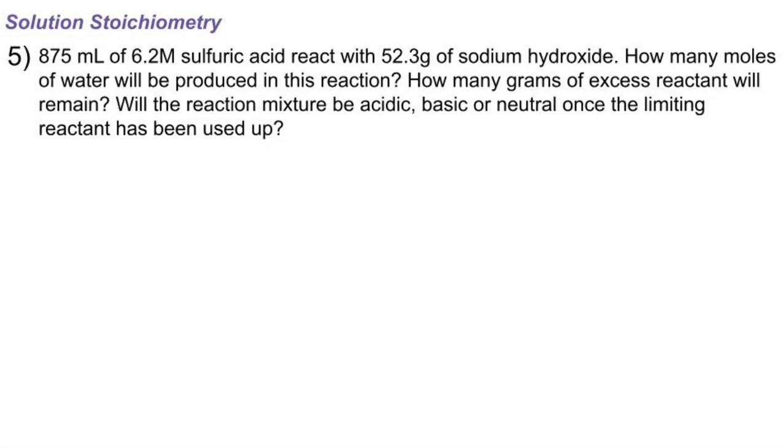So this is the reaction of an acid and a base, and so we have some sulfuric acid reacting with some sodium hydroxide. Sulfuric acid is an acid, sodium hydroxide is a base, and so depending on which one is the limiting reactant, the one that remains in excess is going to cause the solution to be either acidic or basic. The only way the final solution would be neutral is if these reactants were put in the exact right amounts to react fully.